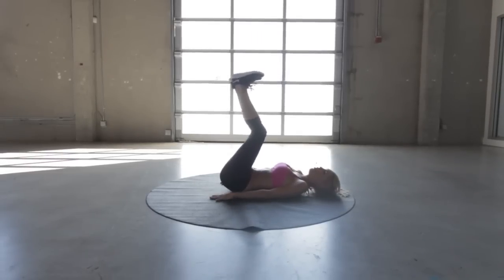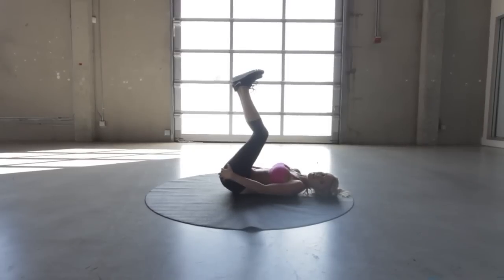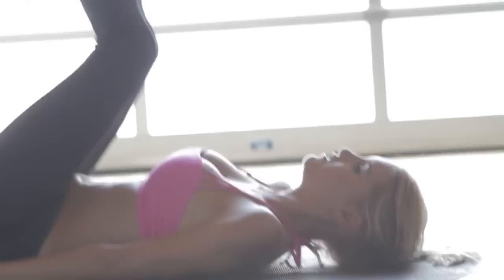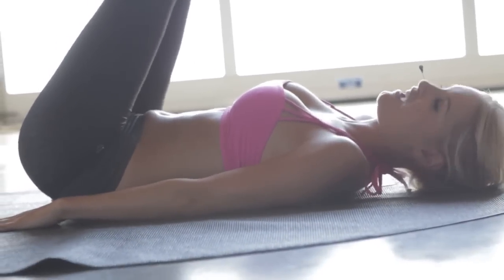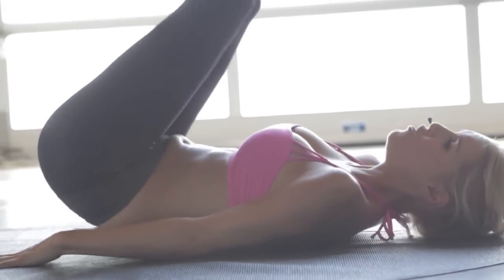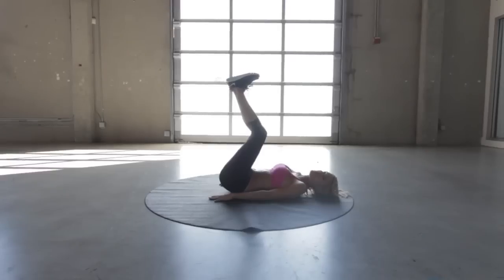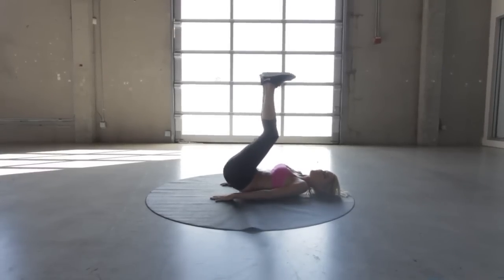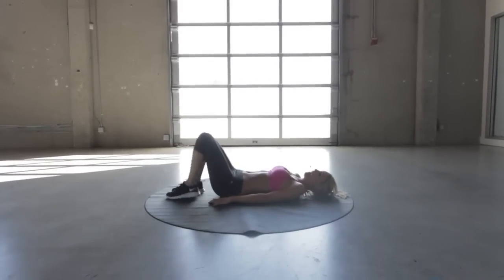Just think about that ball on top of your feet. You can really feel it in your quads and in your butt too, and in your tummy. So legs, bums, and tums is going to be working extra hard today. And they are those areas that we're always trying to improve. Okay, you got less than 10 seconds. Let's just push it to the ceiling. Five. Keep going, keep breathing. Give me one more and relax.